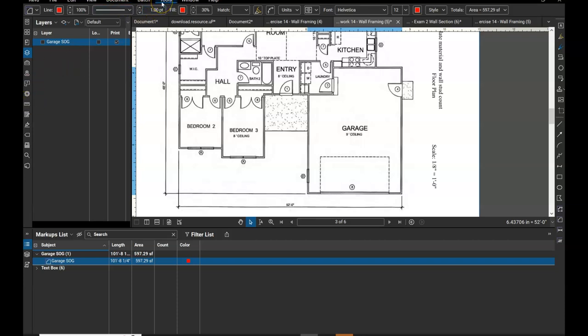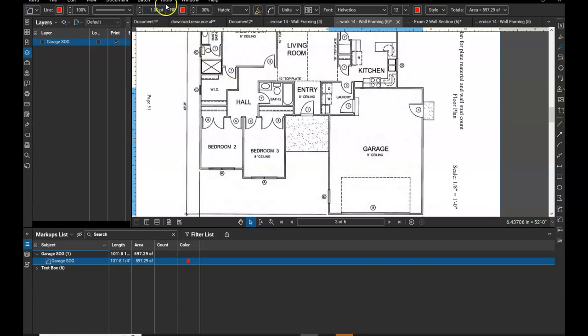Okay, so next up I'm going to go to Tools. So we're going to start figuring out really our linear foot takeoff of our walls. And again, old school, we used to have to scale this. When I started in industry, people used these fancy measurement pens, which were like $150, but pretty much you set the little calibration tool on your fancy pen and it rolls on the piece of paper and you mark it just like we are here, but now we just use Bluebeam and different software to do this for us.